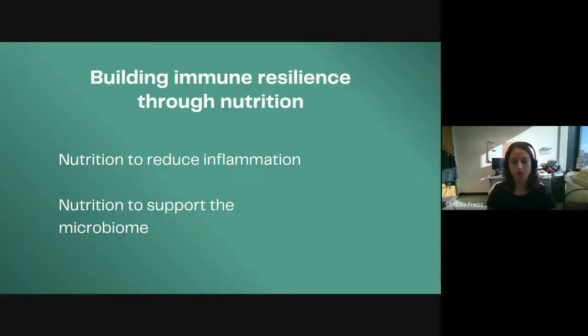Okay, so then using what we know about the regulators to improve our immune health, I'm going to now build upon that. To build immune resilience through nutrition, we will target inflammation and the microbiome, all of this through nutrition. As we talked about earlier, we'll be focusing on calming down inflammation, which helps break that feedback loop telling the immune system it doesn't need to keep activated.